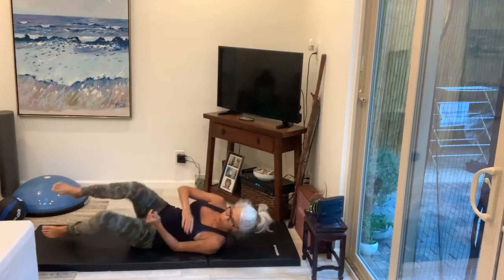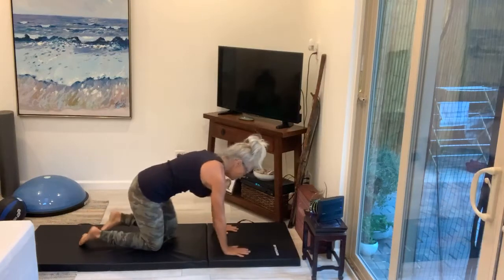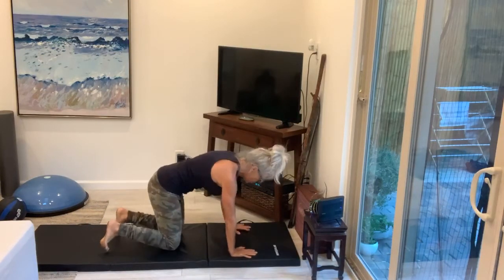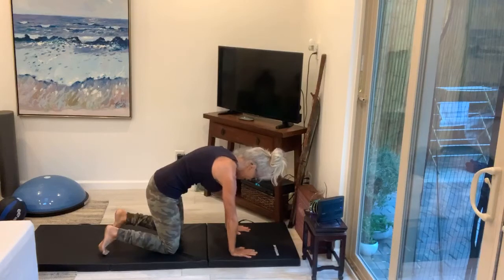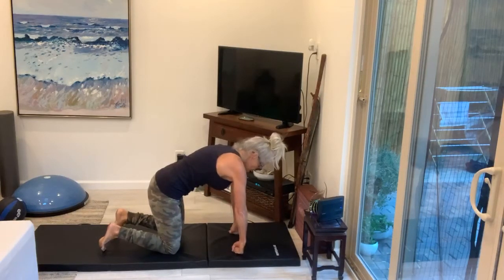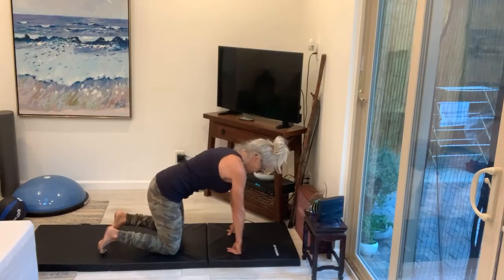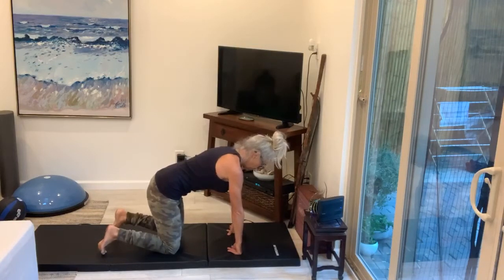Okay, we're gonna roll over into tabletop. And we're gonna do some back kicks with a pulse. So foot is flexed, you're pressing up through your shoulders and chest. If you have a problem with your wrists, you can put your fists down on the ground like this to help with those wrists. Same with if you have finger issues, anything like that. This is really gonna make a difference when you're doing a plank or anything that's down on your hands and knees.